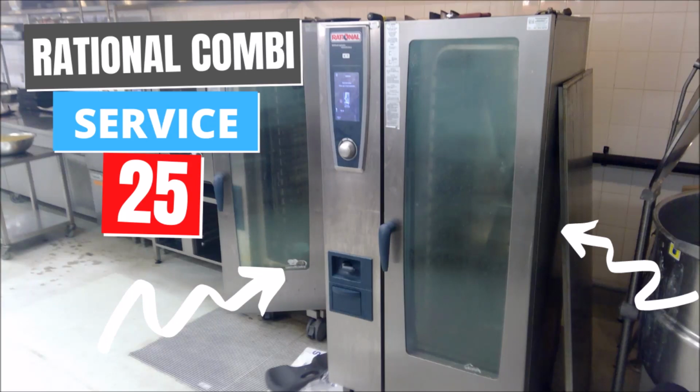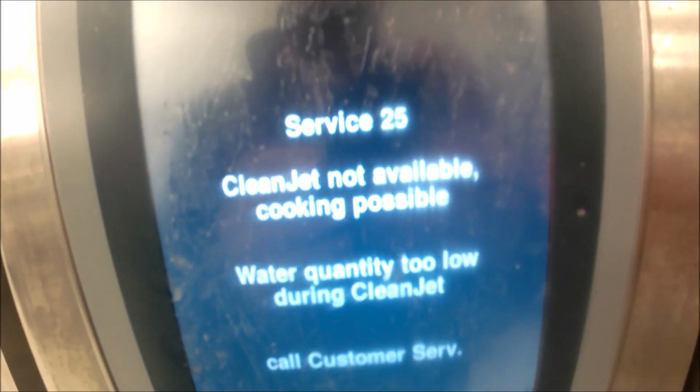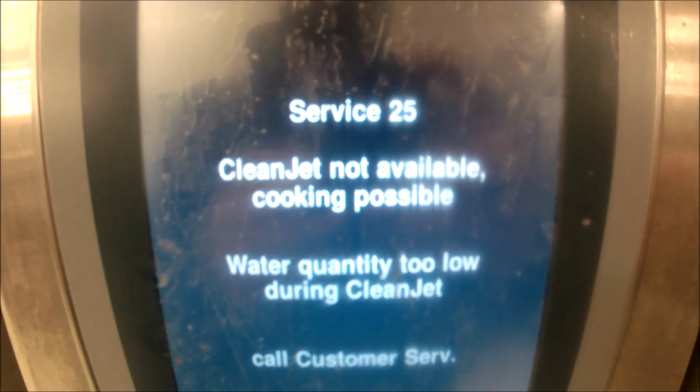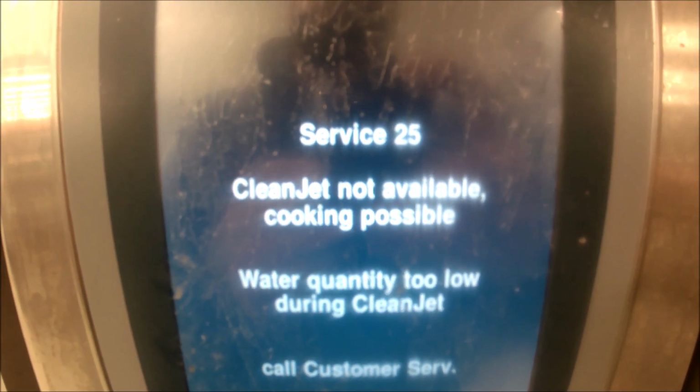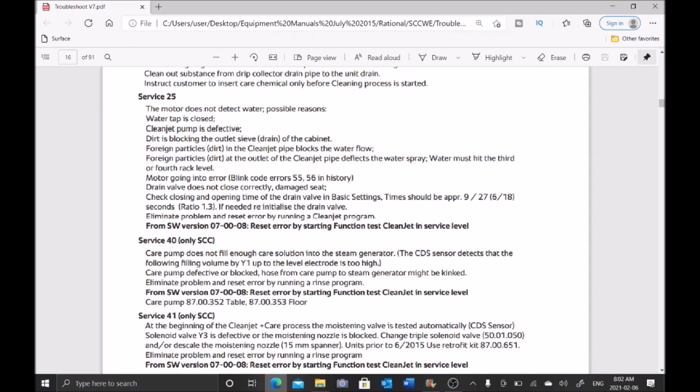Alright, I have a Rational Combi oven that's giving us service 25, and it's not allowing us to clean the oven. So you can see here, clean jet not available, cooking possible. Alright, so let's go to our service 25 here.